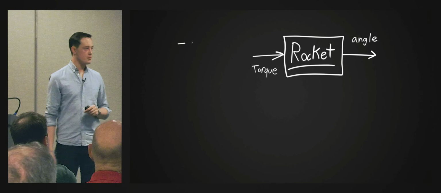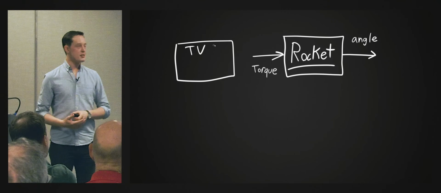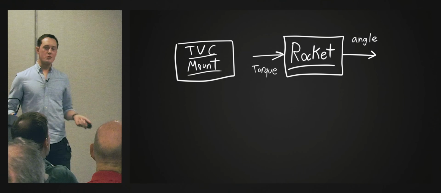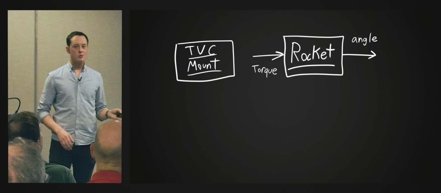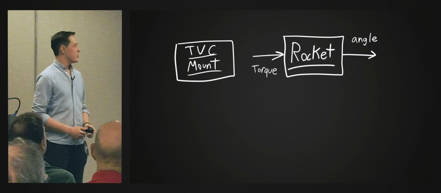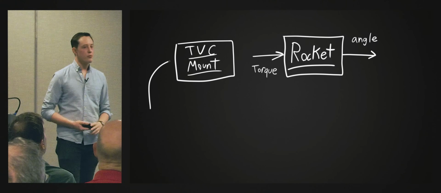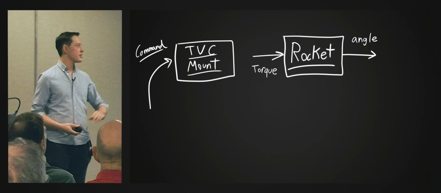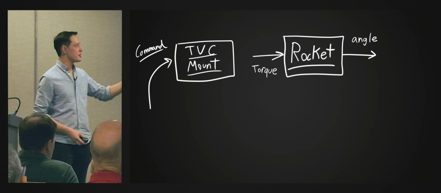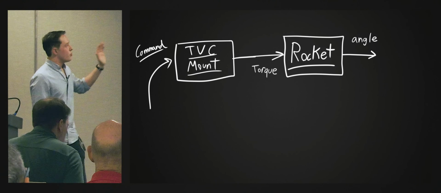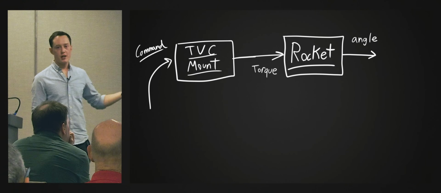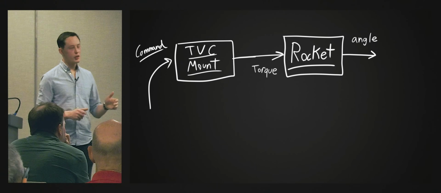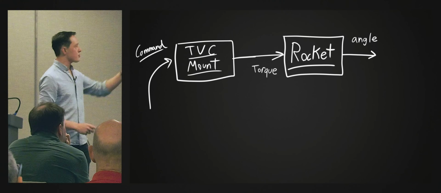Next up, I'm going to draw a box next to it, and we're going to call this box TVC Mount. Yes, Mount. This box is similar to the rocket box, and it's just a conceptual representation of how the rocket works. The input for the TVC mount is a command, which is just going to look like an angle in degrees. So I tell this box, hey, go to 5 degrees, and then the TVC mount represents what happens when I tell that mount to go to 5 degrees. Maybe it represents the little delay of the servos. Maybe it represents a little bit of misalignment or something like that. And then out comes torque.